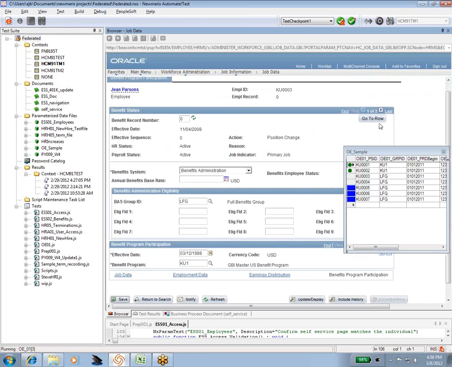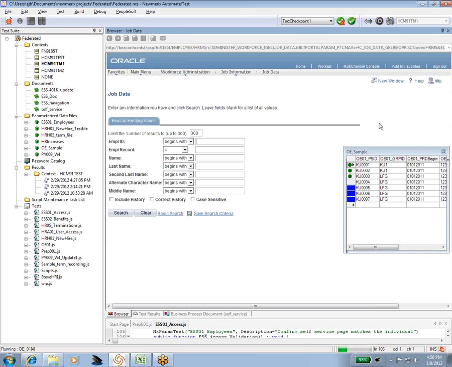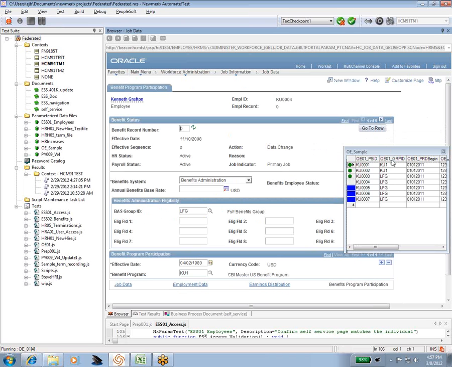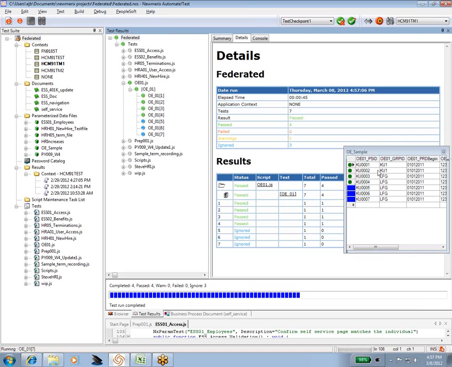And you see we add the rows, 2. And in this quick example, we've got a couple of employees assigned to a couple different group IDs.